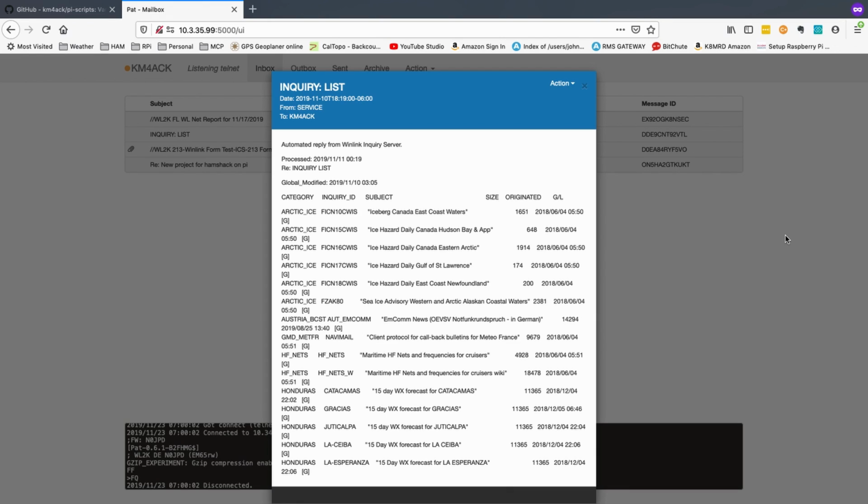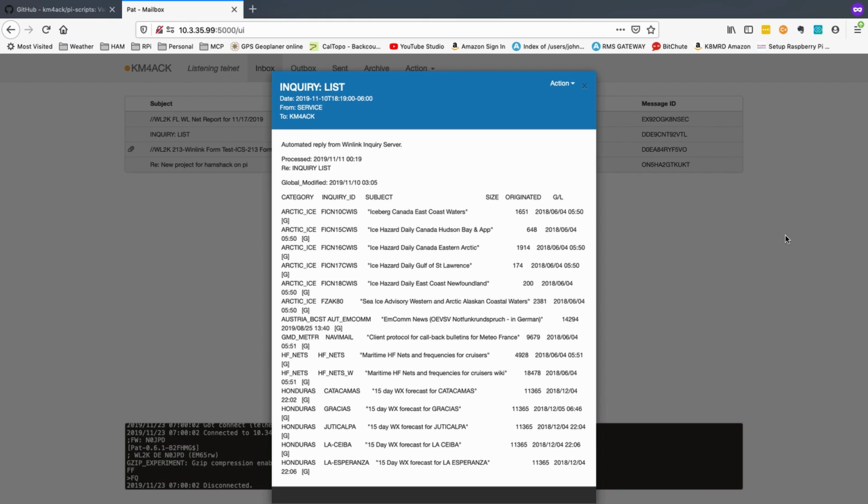What you can do is compose an email and send that request out over RF. Give that a few minutes while the system processes it, and then when you make another connection, say 5 minutes later, the information that you requested will be delivered back over RF to your inbox.